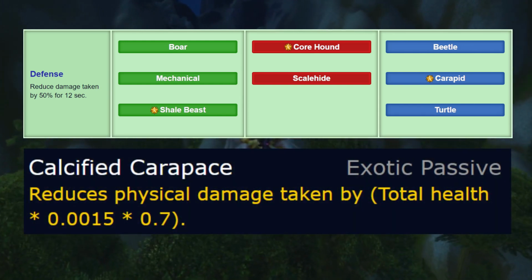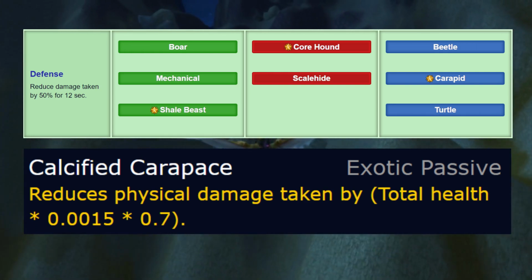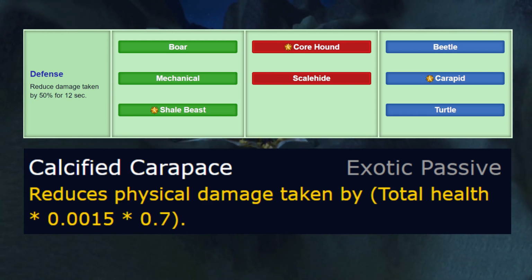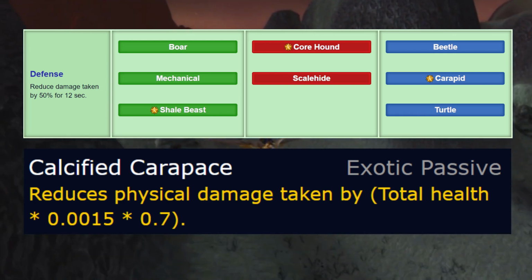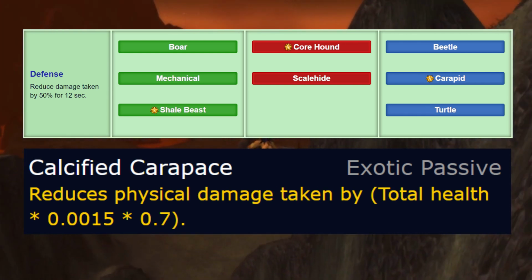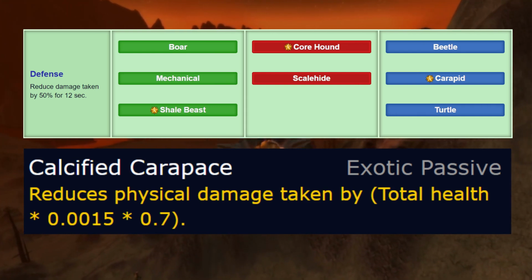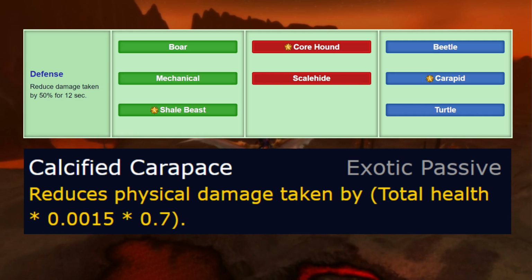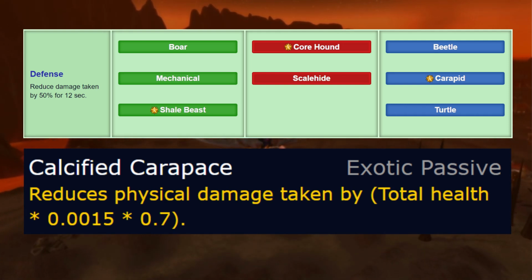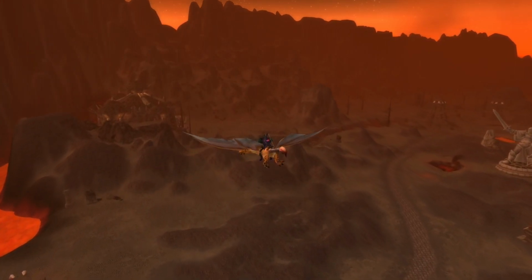This is very similar to the Shalebeast, except that it reduces physical damage taken instead of magic damage. So with the Carapace, you have three places that you're getting defensive abilities from: the Tenacity pet family, the Carapace's exotic ability, as well as the special ability. Now, as far as alternatives, the Beetle and the Turtle will be the most similar. And for the Core Hound, going back to Ferocity, the other option, if you're not using an exotic, would be the Scalehide. So next, let's talk about Devilsaurs.